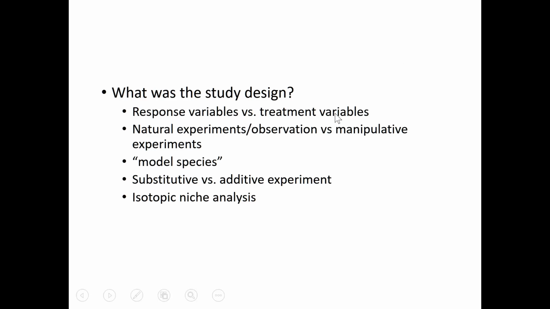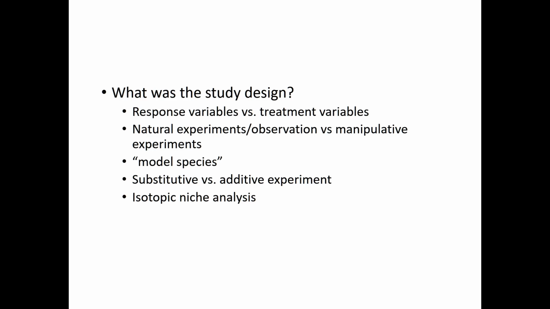In an experiment, you impose some kind of treatment or manipulation, and then you see what happens and you measure the outcome. And what you measure in the outcome is the response variable. So I'm going to talk to you about the treatments and the treatment that they set up, and then the responses or the things that they measure.